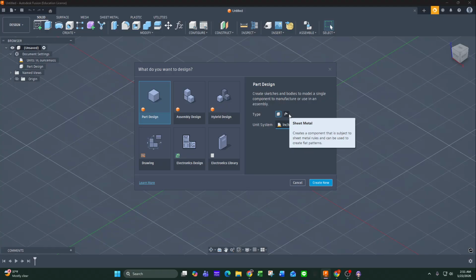Basically the rules for sheet metal. It's also a good thing for folding cardboard and stuff, but again, everything we'll do in this class is in the standard method. So part design, standard, inch and ounce mass, and then hit create new.